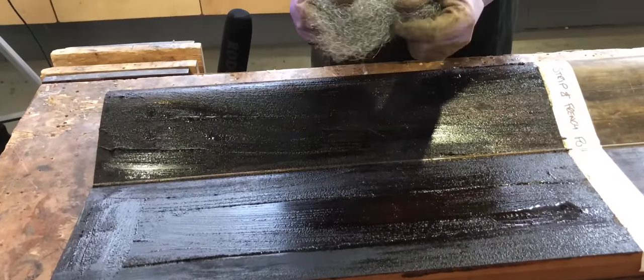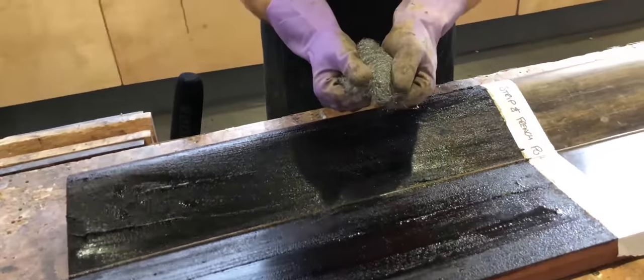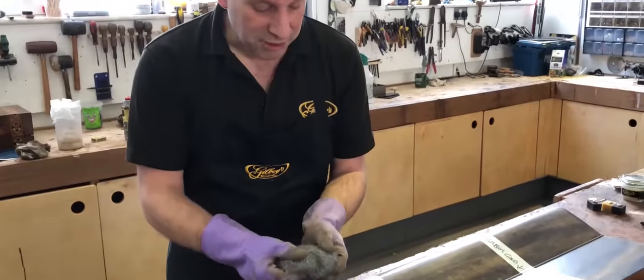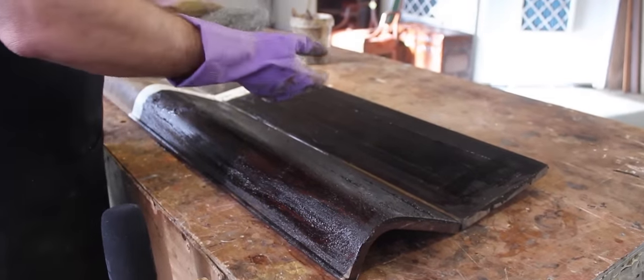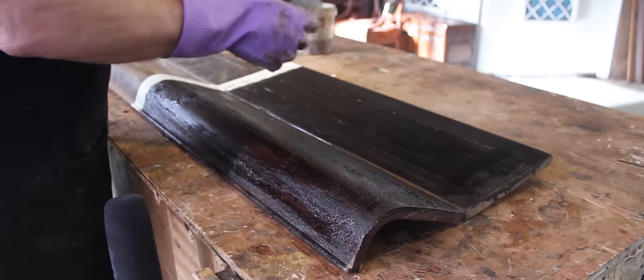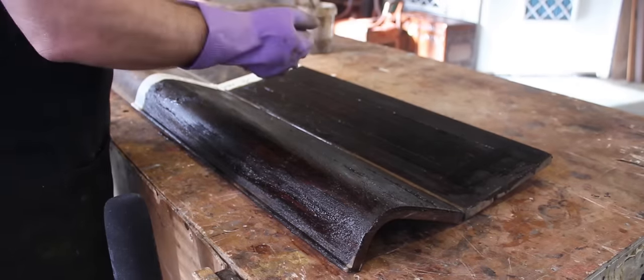This is coarse wire wool, which we use to remove all the excess polish. Now, the old polish has been dissolved by the stripper. I'm using gloves because the stripper will burn the skin if I get it on me. It's like a burning sensation. It doesn't actually burn it, but it's a burning sensation.